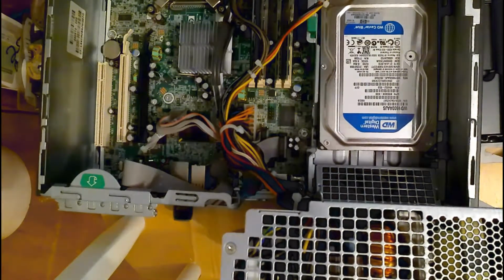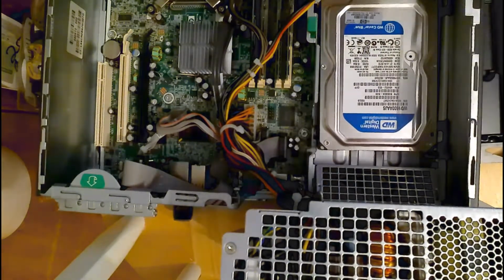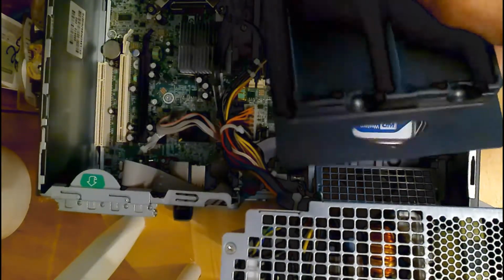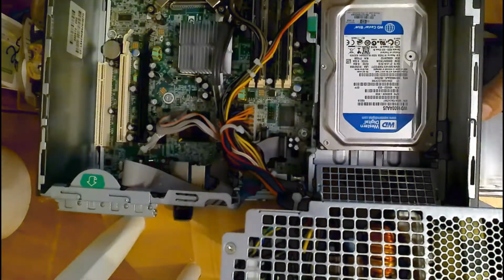And that's about it for adding some memory to this. It ran okay, but it got really slow and I had to clean it up, but we'll see how it does. Adding 4 more gig. That's all there is for slots, so yeah.